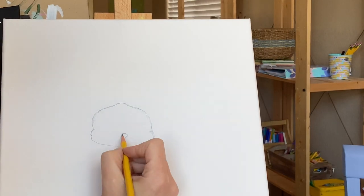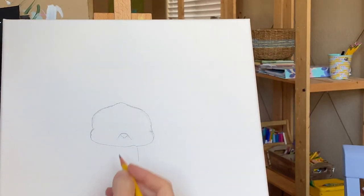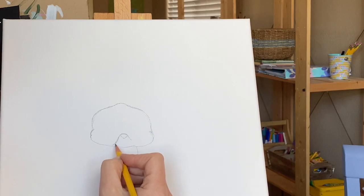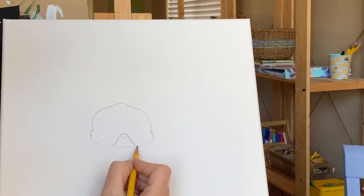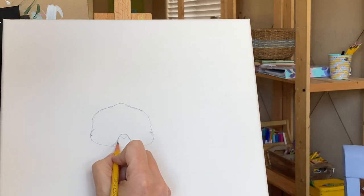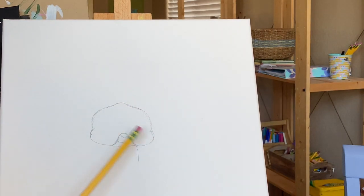Now we are going to create those smile lines. We're going to bring a line down here and a line down this way, then curve around so it looks like that nice classic Yoda. Drop it down and it's going to start to curve so it looks like he's got those little squishy cheeks. We've got his nose and his little smile lines at this point. Now let's create his mouth. You can do your Yoda super smiley, not so happy, or in between. We're going to do a line connecting from one side to the next — basically just a straight line but curved just slightly.